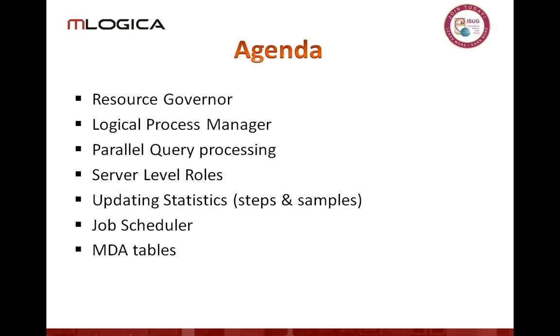Query processing has been around since 11.5, but I see a lot of shops who don't use it for a variety of reasons. We'll talk about some of those. Level roles: some places use it very cleverly, and some aren't quite sure why they need to care about it. Stats has been around forever. I still run into shops that don't do this or don't do this often enough, and I'll talk about the changes for 15. Then at 12.5, Sybase introduced a job scheduler.